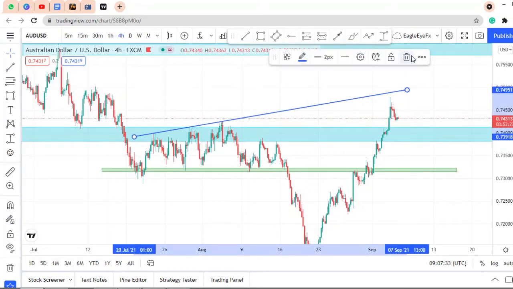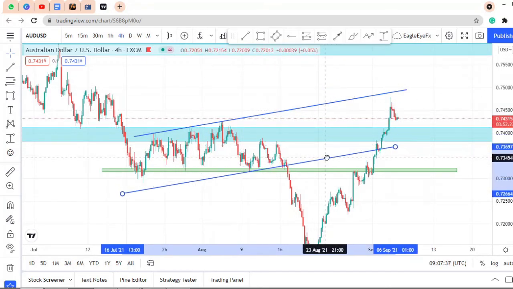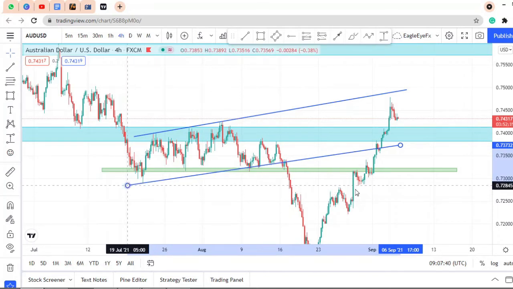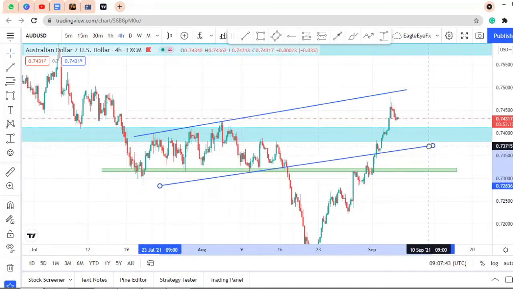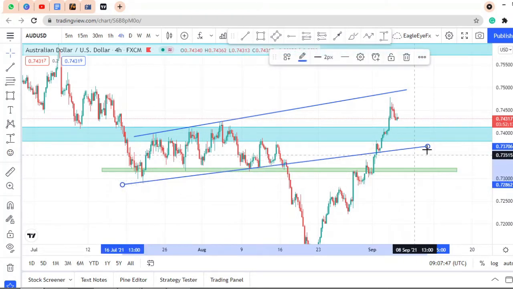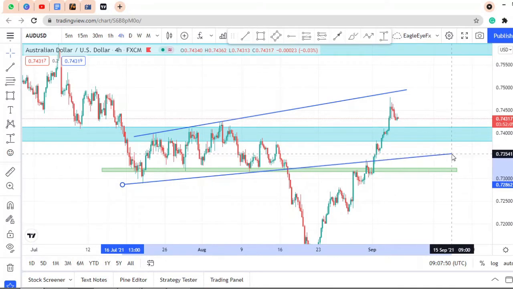And even if I clone this one, I can still put it here, because this market has really been obeying this level. Sorry for that. Let me draw this nicely and try to make it a bit more clear for you.